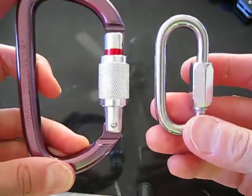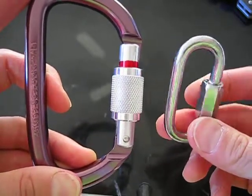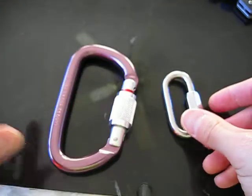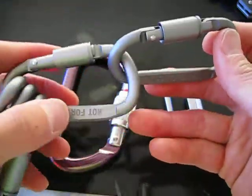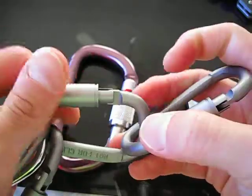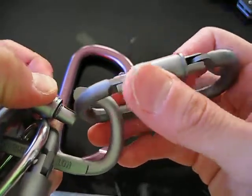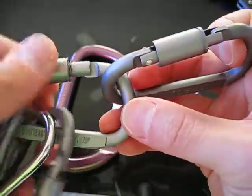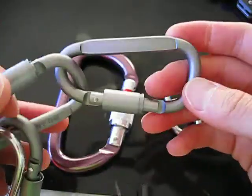This one I wouldn't really categorize for climbing — it is what it is. And then there are some especially not-for-climbing carabiners. These are just the kind of carabiners you would use to put through a bottle and hang it off your backpack, or clip things to your backpack, MOLLE, or anything like that.